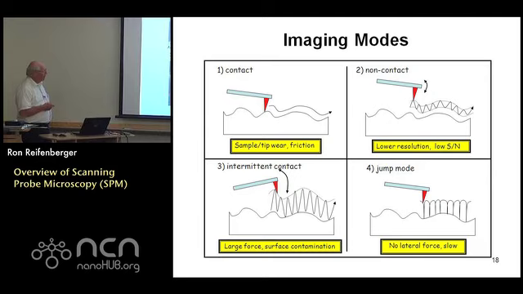This is an application from biology. So these are red blood cells, 3 red blood cells, that were imaged. So a blood cell is about 3 or 4 microns in diameter, so that gives you the scale of this image. This is an application from magnetism, and this is a sample, and these bright stripes show different regions of the sample magnetized with different orientations. So they were able to image the magnetization of this sample using an atomic force microscope.